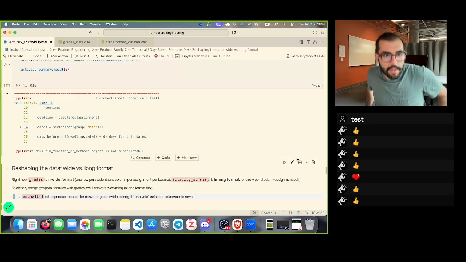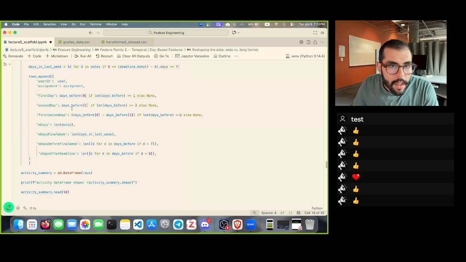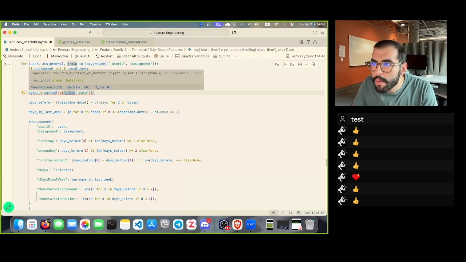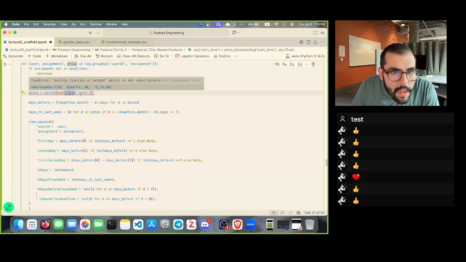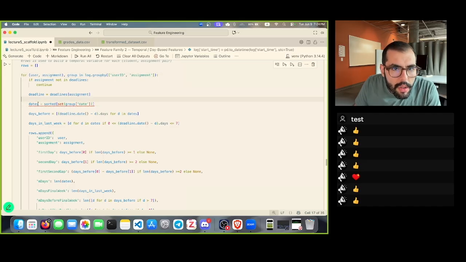Okay, now it's time to face our syntax errors. Okay, line 14 here. What's the problem? Set group date. What's the problem here? We have the group here.